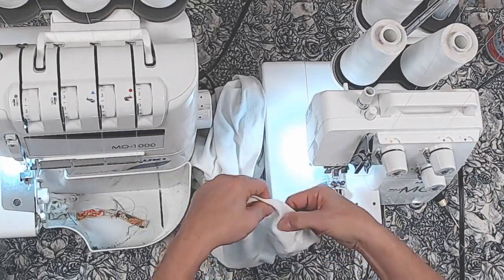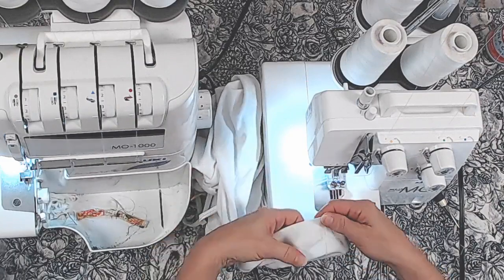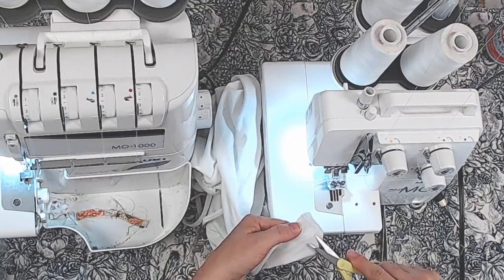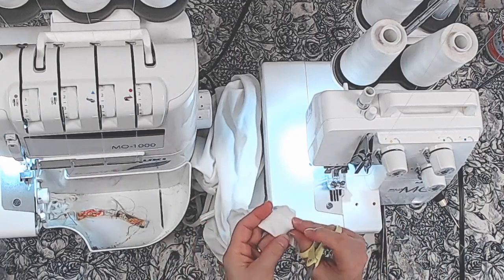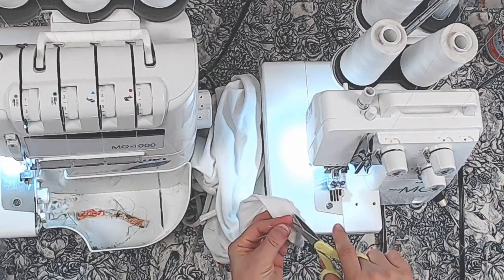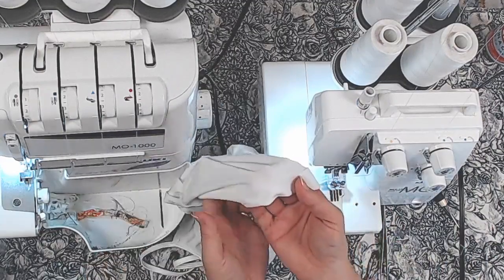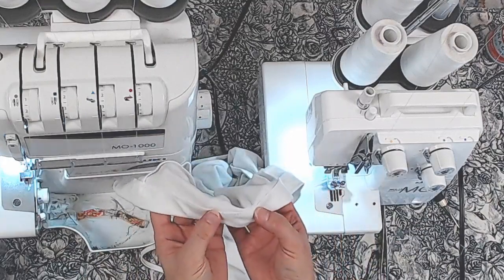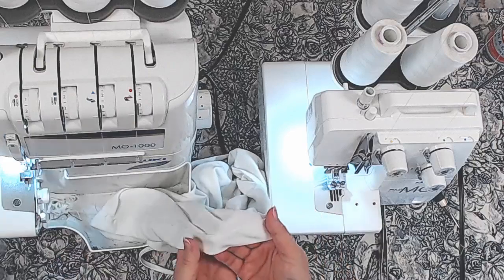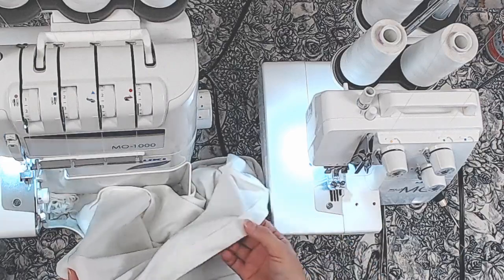I just got caught on something there. Let's see if I can ease it out of there. There we go. All right, and now trim your threads. Do what you need to do with your machine in order to secure your threads. All machines are kind of a little different. All right, so let's see how we did here. So yeah, that stayed pretty good on there, enclosing that raw edge. And there's a little bit of fabric hanging off there. That's enough. That's fine.